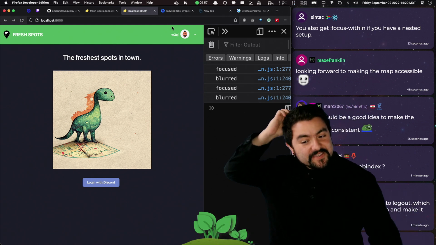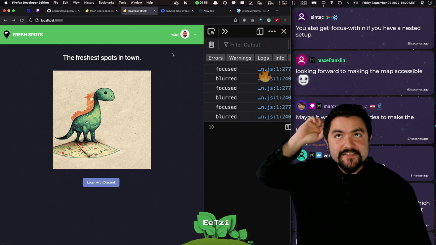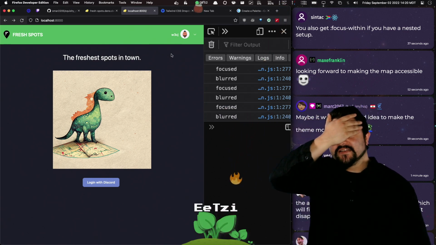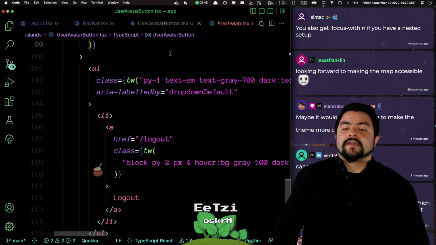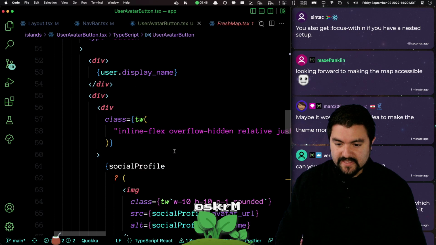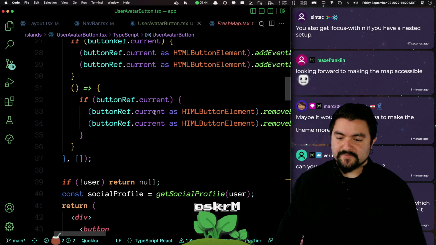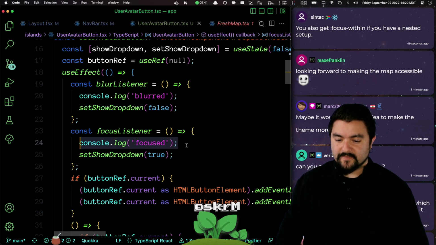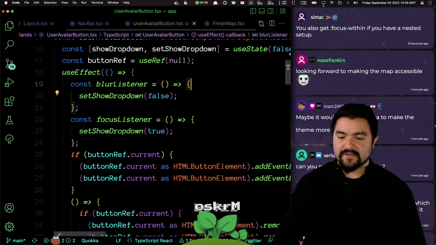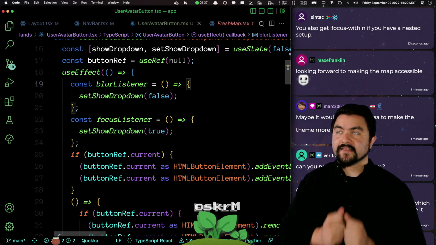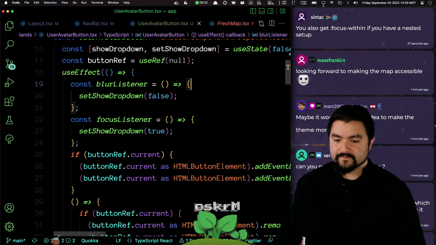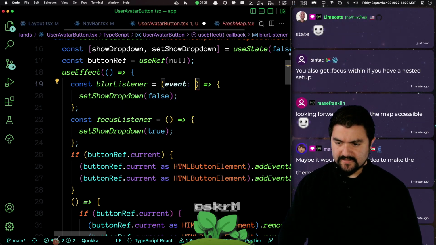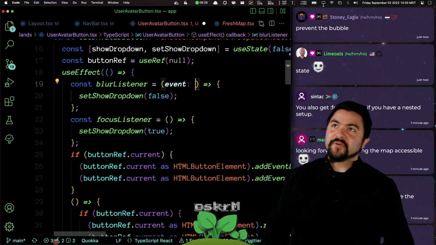The issue right now is when I click it, it's unfocusing the main button, so then the click doesn't even get registered on the dropdown. How do I handle that? Give me ideas, everyone, and don't say CSS because we're already down the path of using JavaScript. So how can I handle this with JavaScript? When I click the child element, yeah, and so I think this is like state. Yeah, with state.